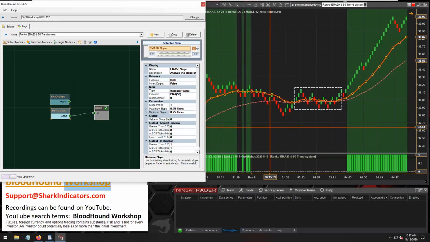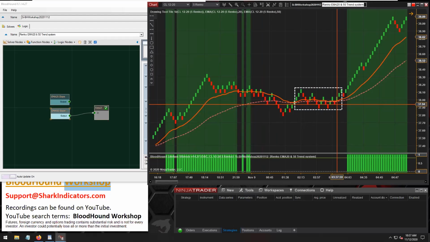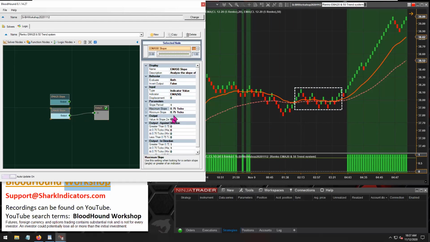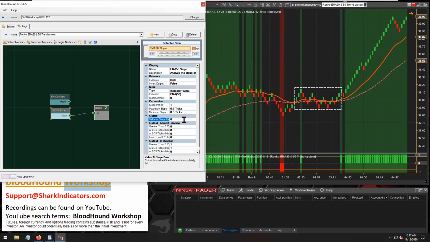Now we can see what 3/4 of a tick looks like on the EMA50. It basically wiped out this whole area and considered it flat. So with a larger moving average, you might want to move the tick down a little bit. Let's go down to maybe half a tick. Yeah, maybe something like that's a little more appropriate.